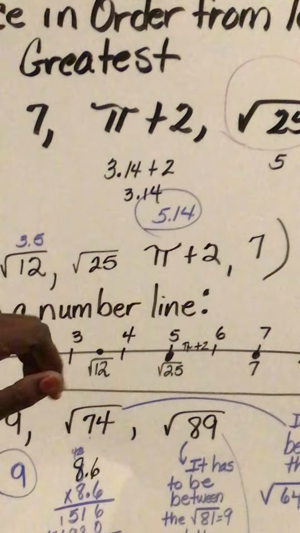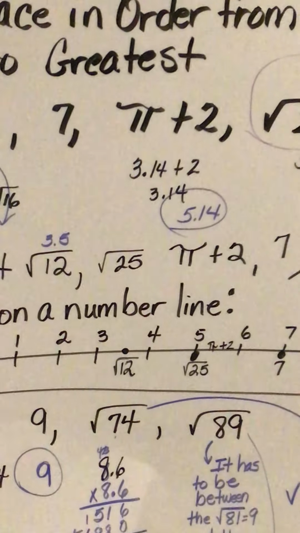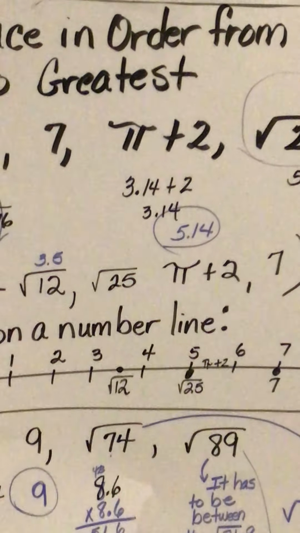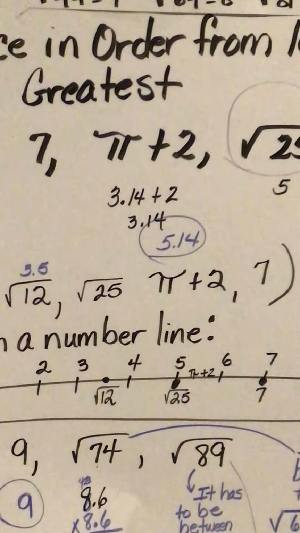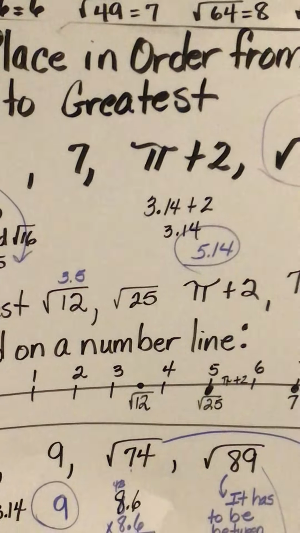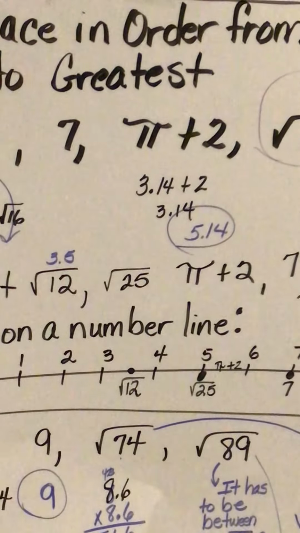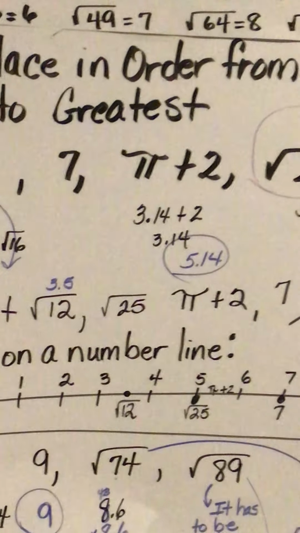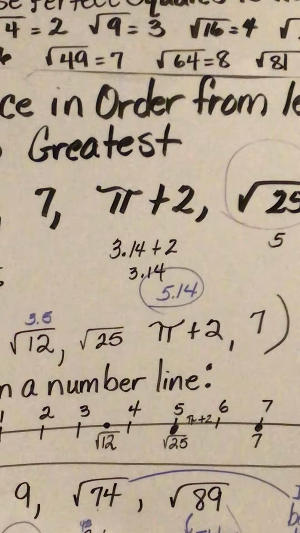Miss Eve? Yes. Didn't you say pi was an irrational number? Yes, I did. Explain that to us. Well, pi in a sense is being used in a formulaic expression. And when pi is being used in a formulaic expression, it's broken down to 3.14. Awesome. So instead of saying pi, I need to say 3.14 on these. It will make it a whole lot easier when we plot this on the number line.